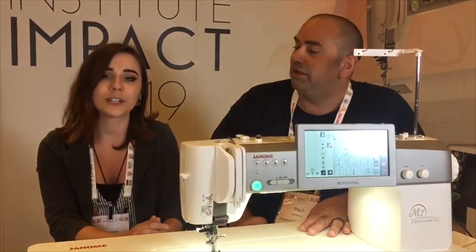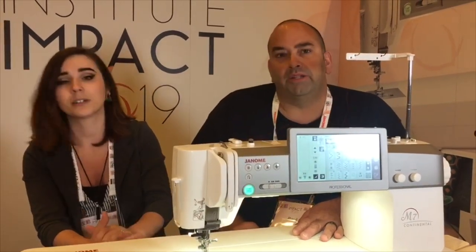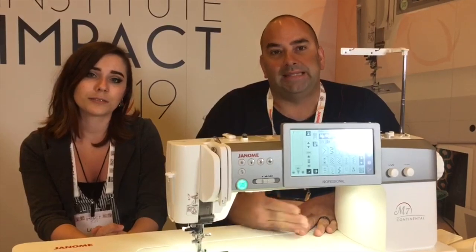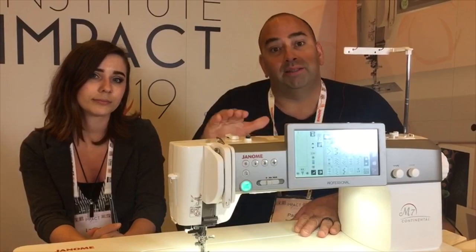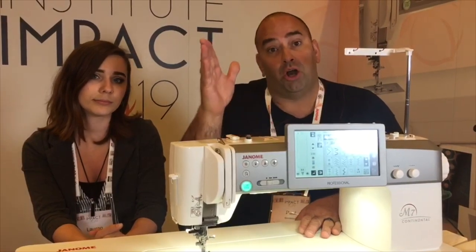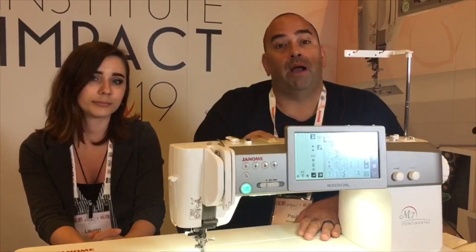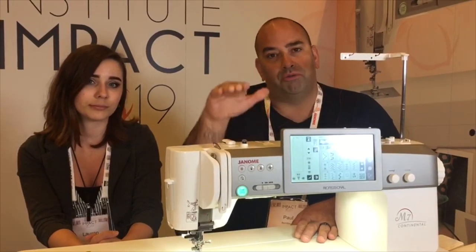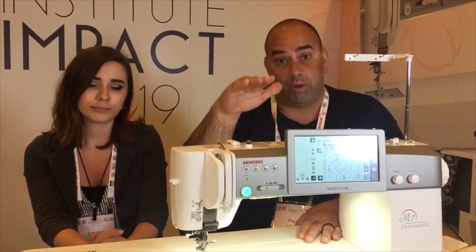They're saying that this machine has a DC brushless motor. Sewing machines generally used to be AC powered, and then they went to DC powered motors, which gave them a little more power, a little more constant power. It's almost like when you go up a hill in a car, you have to give your car more pedal to get up the hill. Well, with a DC powered sewing machine, you do not. You can go from thin to thick without giving it any more electricity — it's constant power, no matter what pedal point you're at.